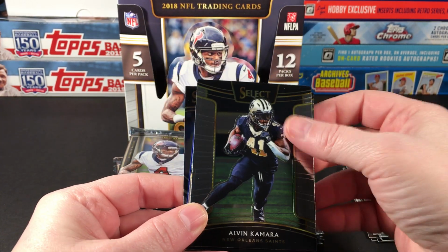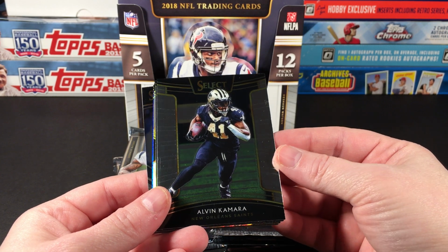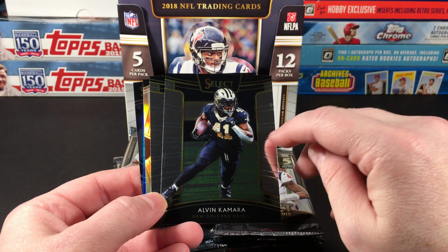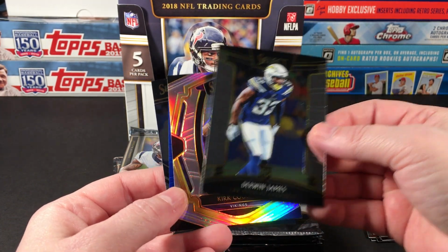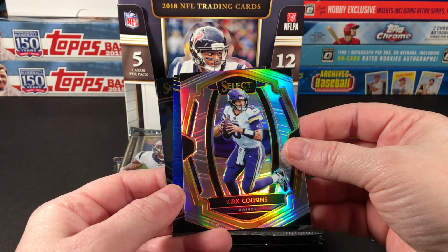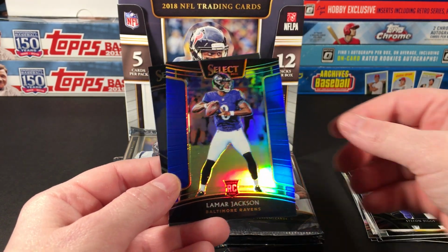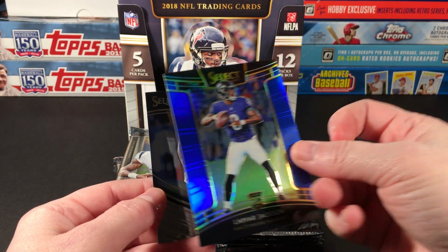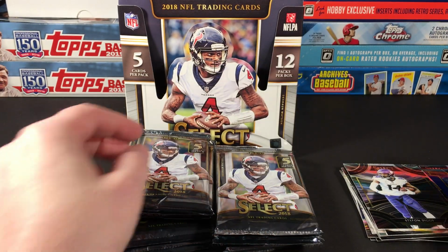There's Kamara. You know what? I did not study these too much. I kind of went fast in that first break. I need to make sure there are not quality control issues, really. Derwin James rookie. Kirk Cousins parallel silver. Oh, nice. A Lamar Jackson blue parallel rookie. That looks good, to 175. And Xavier Rhodes.